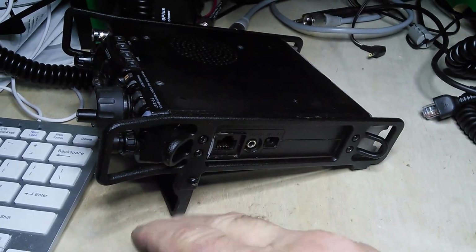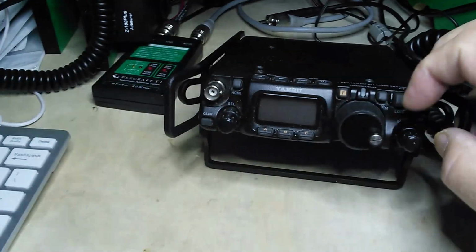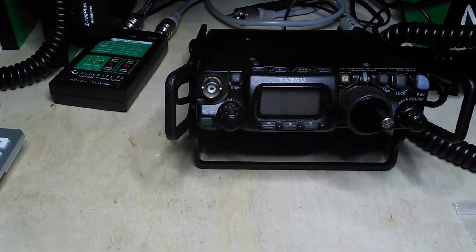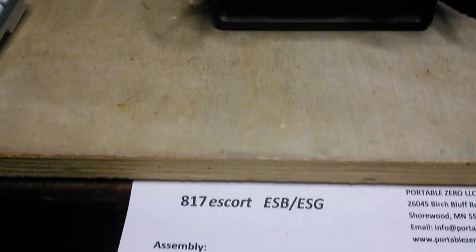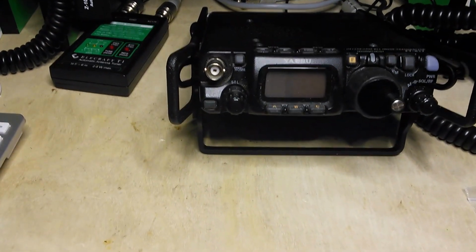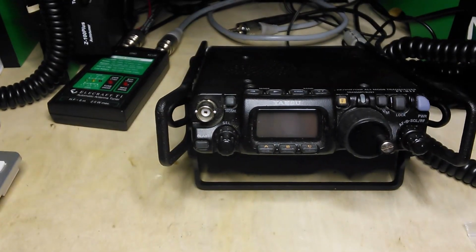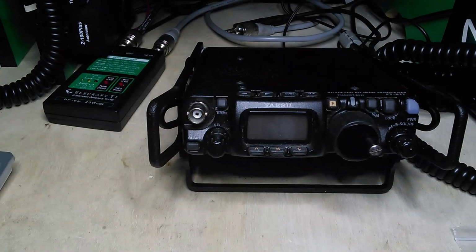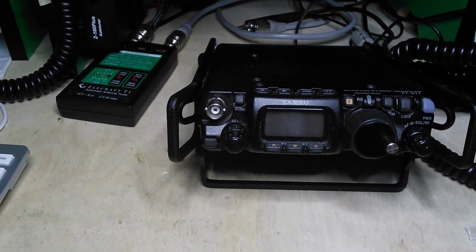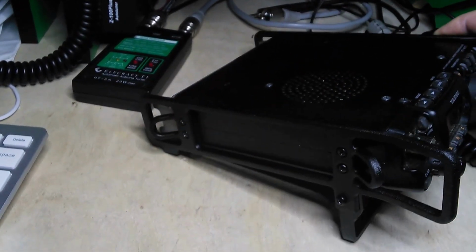This folding stand here underneath gets it at the right angle, just like the right angle I am at right now. It aligned absolutely perfectly with all that was on the 817, with the holes that they had done. Excellent product, very well manufactured, clear directions.